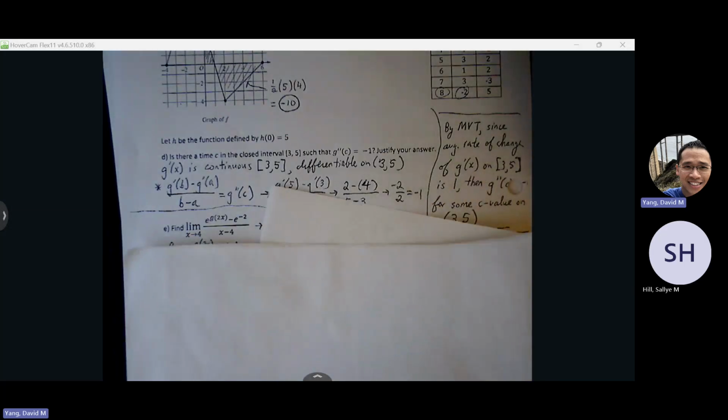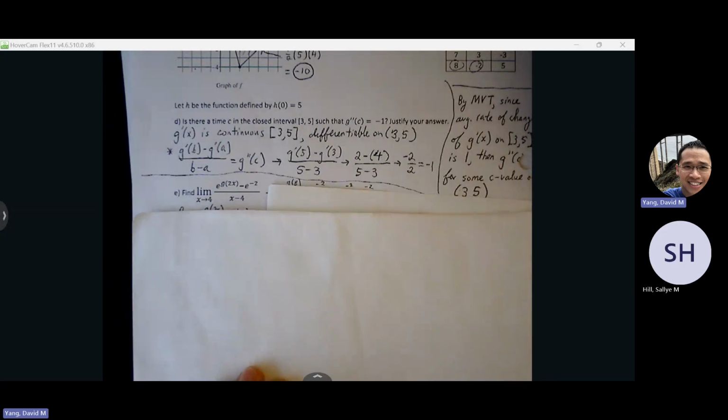Okay, part E, we see a limit problem. So anytime we see a limit problem, we always do direct substitution. I mean, a lot of times it ends up being L'Hopital's rule, but we can't assume that, right? We always want to confirm what's happening at 4. So we always want to plug in 4 because it's possible that we may get a real number. If we get a real number, then there's no need to do anything else. We can just stop and say that's our limit.